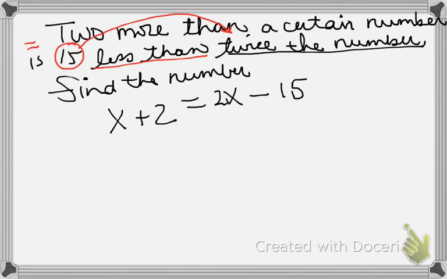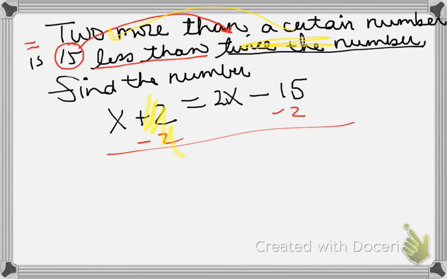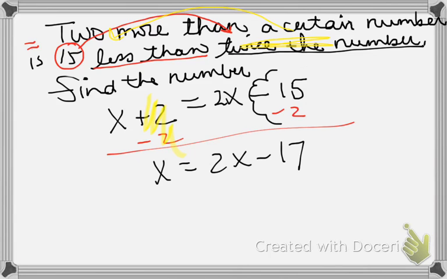See how 'less than' flipped them around — twice the number goes in front and 15 goes to the back. So now we solve: x + 2 = 2x − 15. I'll subtract 2 from both sides first — I always like doing the numbers first. This becomes a zero pair, and then we have x = 2x − 17. Remember: when the signs are the same you add, when they're different you subtract.